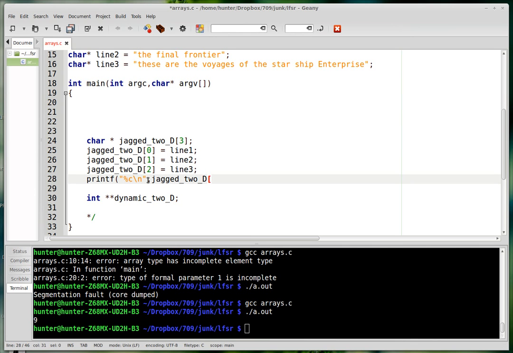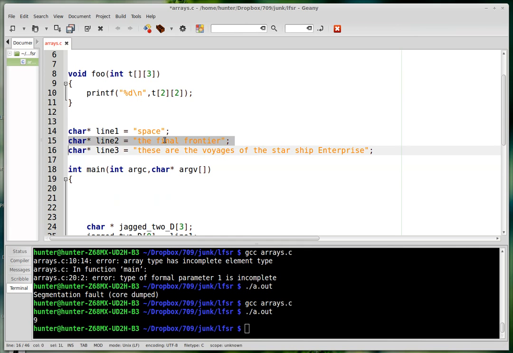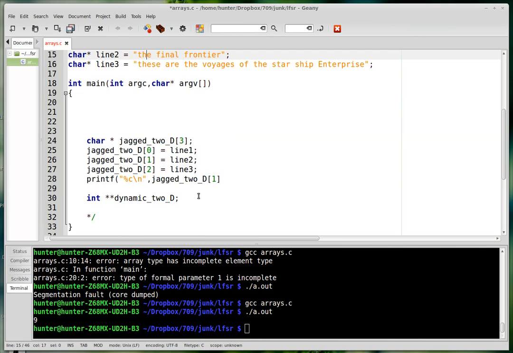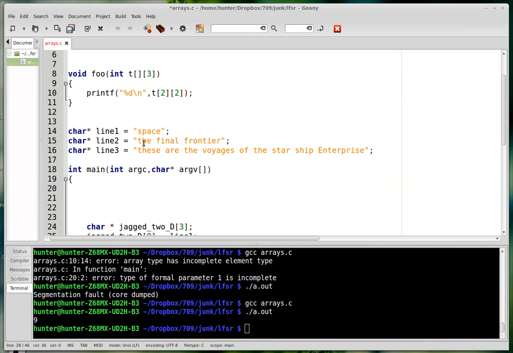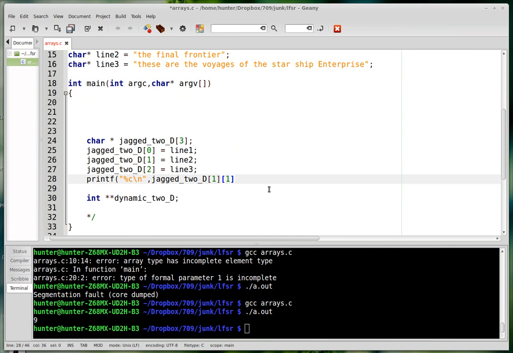What I want to show you is that you still use the subscript notation pretty much the same way as before. Now we're talking about the second line, which will be the final frontier. Let's try to get this H printed out. Trust what I write, not what I say. This is the one, H should be 1, 1. And if it's not, this video is going to abruptly end.